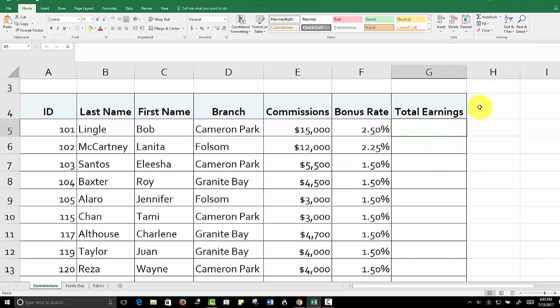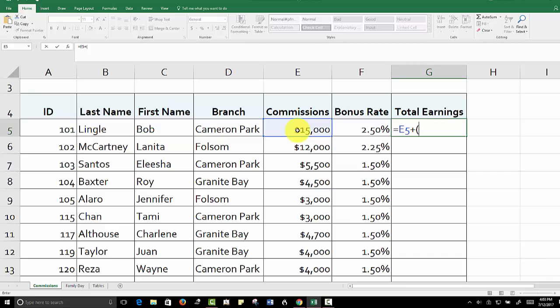Hopefully by this point in Excel, you understand how to make basic formulas. All formulas start with an equal sign. And what I'm going to do is you can type this in or you can actually click cells. Doesn't matter. You could type in E5 or select it. In this case, I selected it. Then I use the plus button. Then I use the parentheses button. And we need to type in, or I could select it.